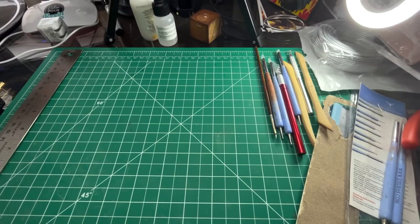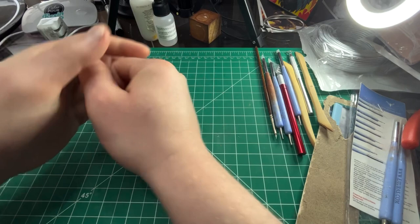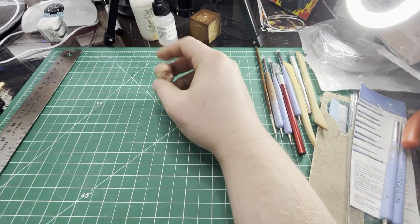Today we're going to be making Erica Slaughter from Something is Killing the Children. And we're going to start with a piece of clay. Shake it up. Oh, and we have a head. One of the benefits of doing the head first is you can get proper body measurements based off of it.